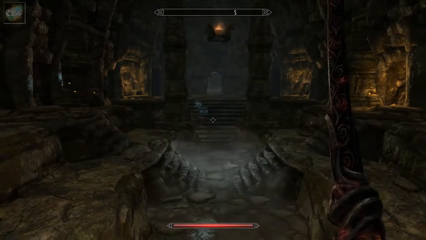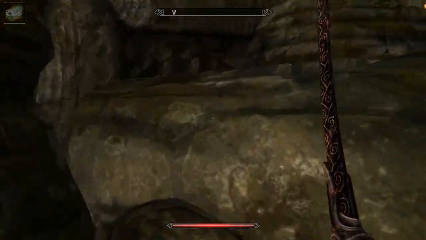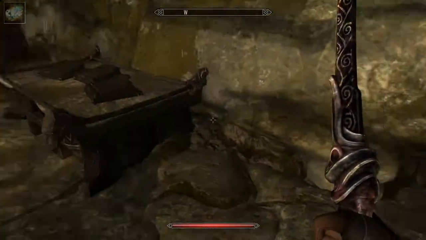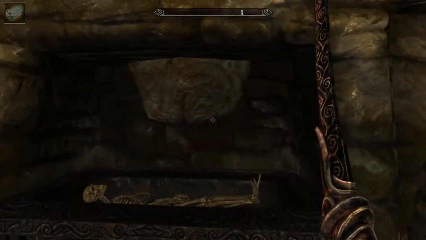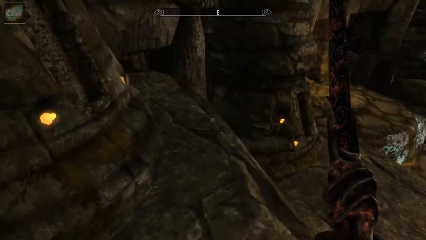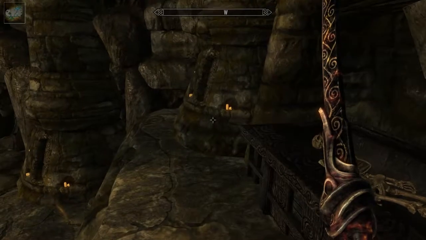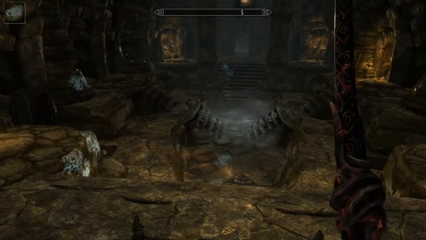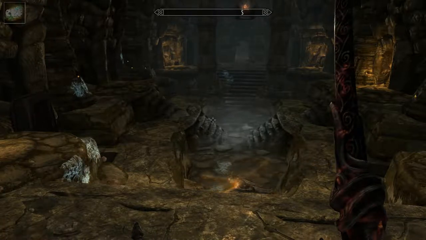So let's see if there's some probably. I don't know if there's anything to grab in here other than the amulet itself, which is a good thing, actually. Alright, I'll tell you what. I'm going to search things around in here, and I will see you guys on the outside, and that's probably going to be about it for this video. So, see you in a bit.